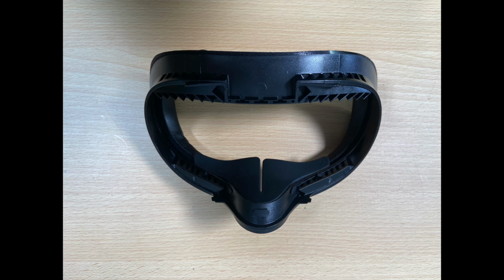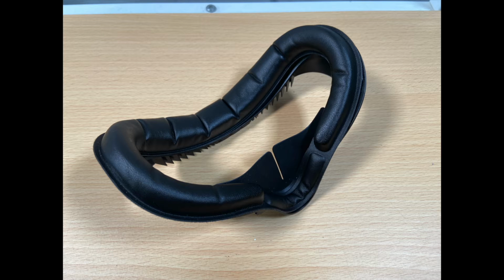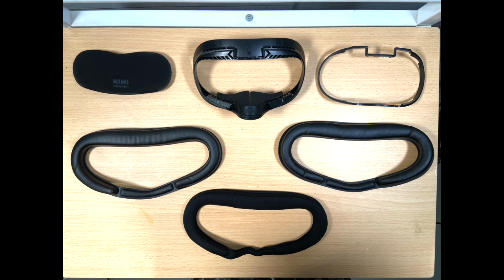So after using this facial interface here's my pros and cons list. Pros, I really like the light blocker that's around the nose, and this is new to the 2.0 version. Makes for a more immersive experience. I like that it comes with more than just one facial interface there. It comes with 3 of them.